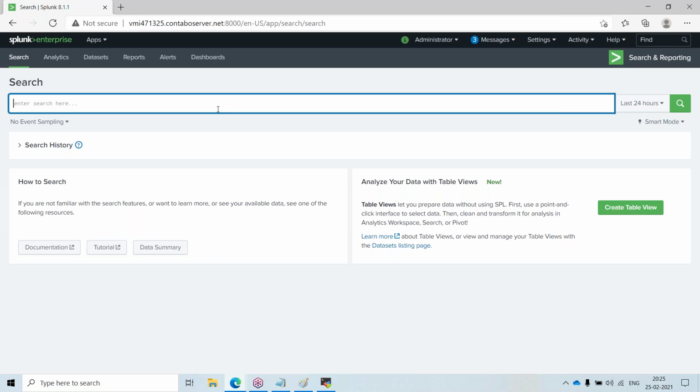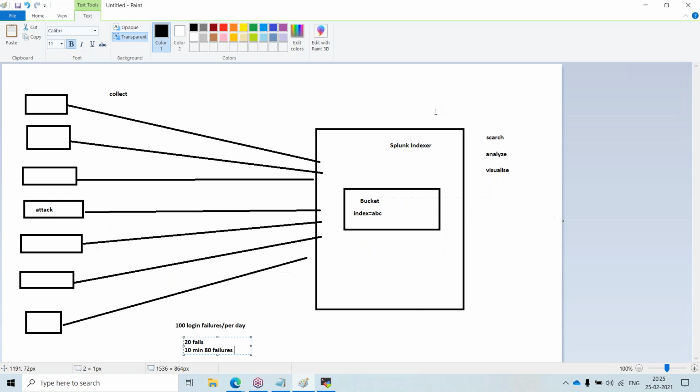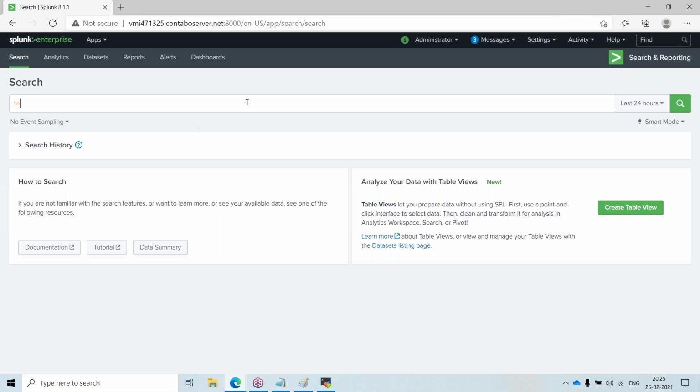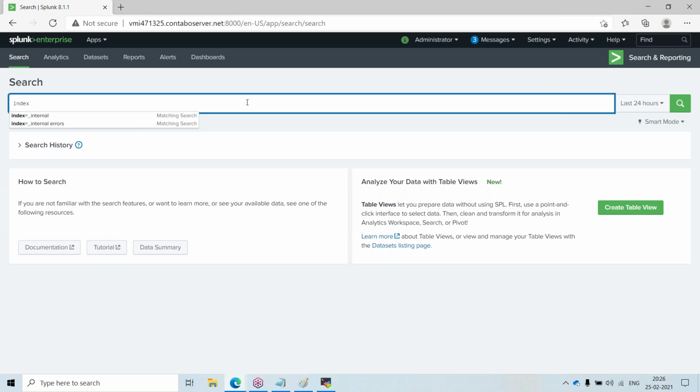If any threshold is reached, let's say in 10 minutes we have around 20 to 50 login attempt failures, the alert will be triggered immediately and a mail will be sent to us. Then we can log into our Splunk Enterprise tool and check what exactly happened to the server. In this way, we monitor the actions on the servers.